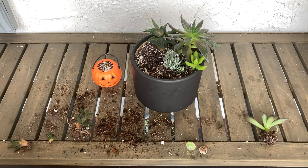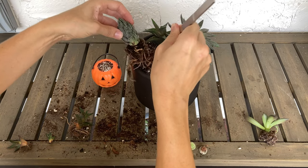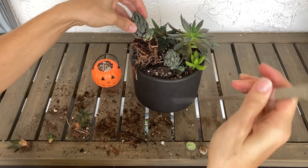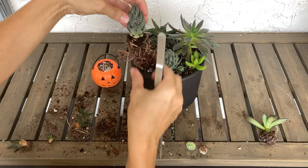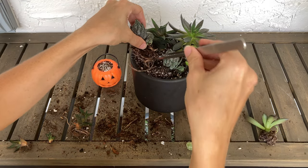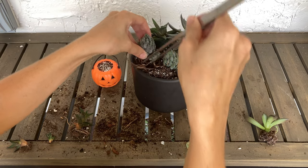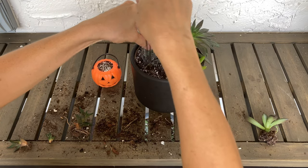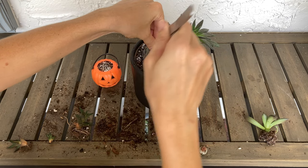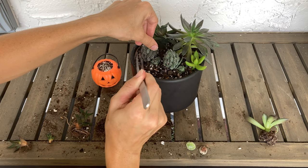I'll just break up this root ball a little bit more, leaving a mess on the bench as usual. I want to get both of these in here. If you find you have really long roots, you can trim them down — they will re-grow. Obviously you want to make sure they still have some roots and don't pull off too many, as it could harm the plant. See how those roots were a little darker in color? That's not ideal — you want to see bright white roots, maybe a little yellow.